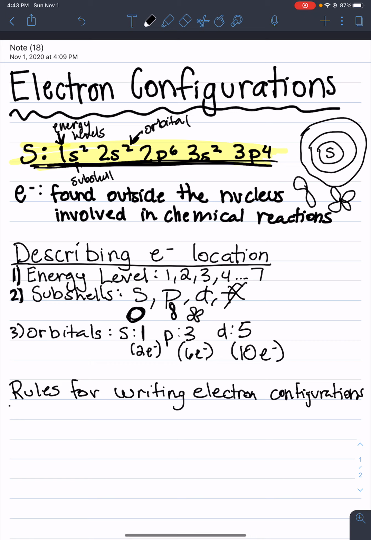Alright, so for this one, we're going to have 3 rules that we're going to talk about. The first rule is something that we're going to mention, but you guys don't need to think too much about it. Again, you can research it more if you want. But the first rule is that every electron in an orbital is going to have an opposite spin. So, opposite spin in each orbital for electrons.